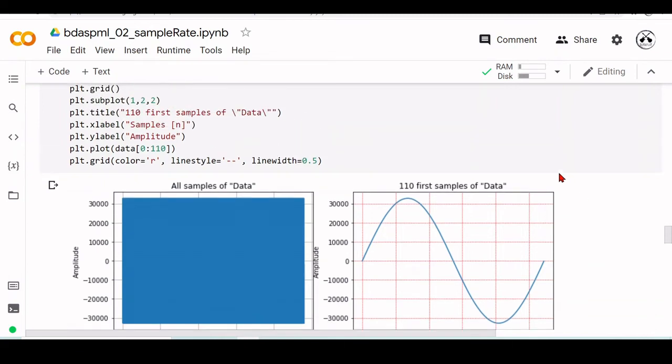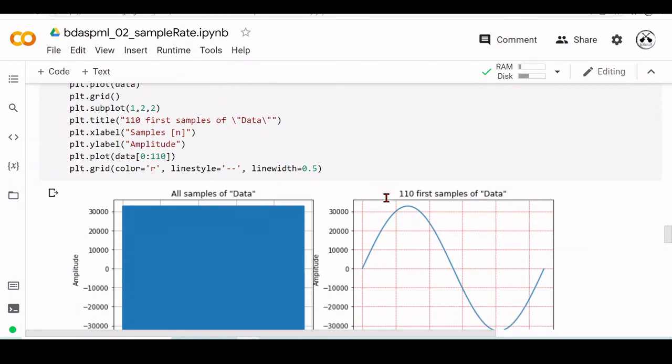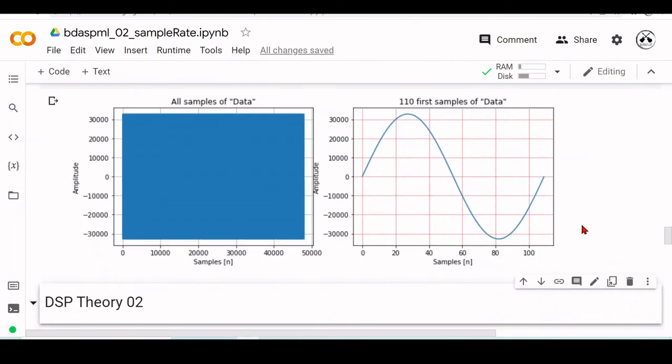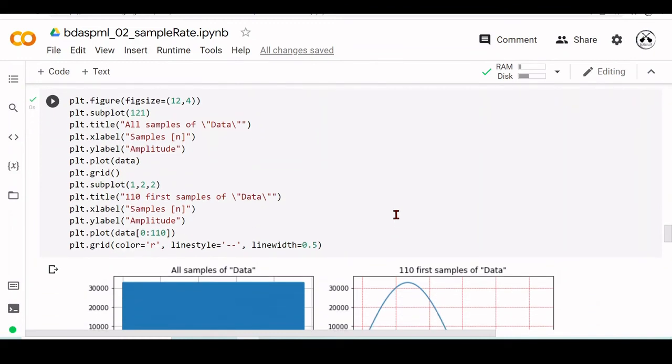So you can also configure the grid, and we will see more of this visualization configurations when we encounter more different plots. So we cover all these lines here a bit, not going too deep, because there are a lot of things that we can configure.